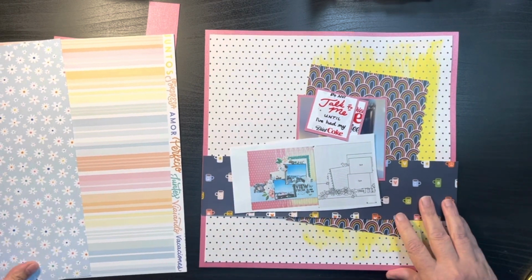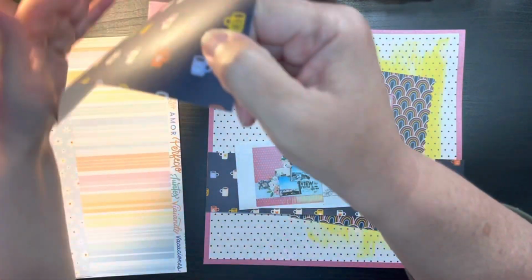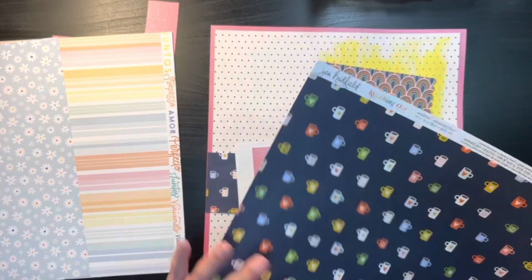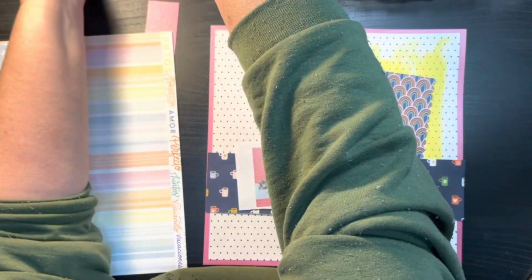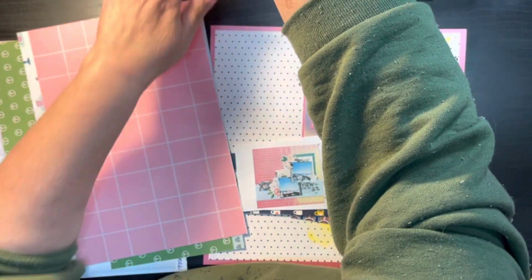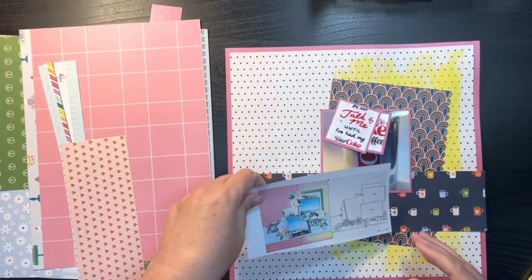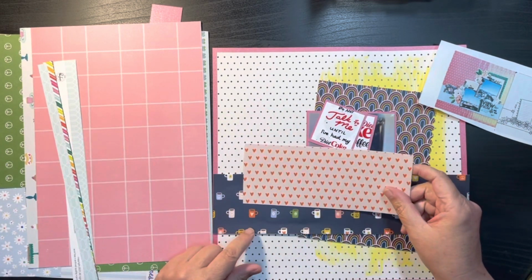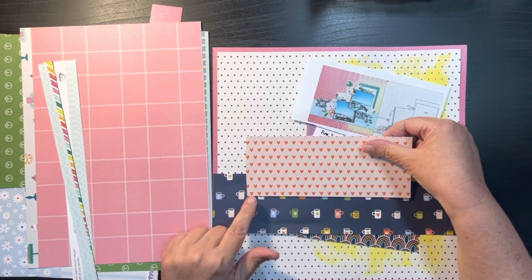And I really don't have other paper that I think I can use because I don't want to use, excuse me, dot on dot. So that eliminates this one. Now I do have a couple pieces of leftover scraps from the previous layouts. So I thought we could go in and see if we could find something that will work for these little layers behind. And I also need the strip that goes here. So this would work for that strip.